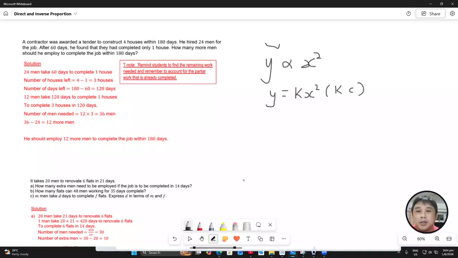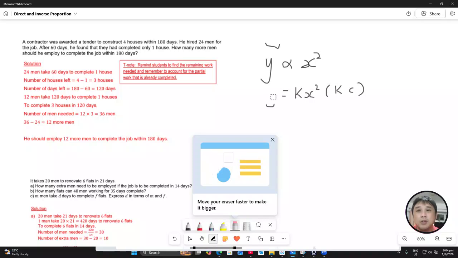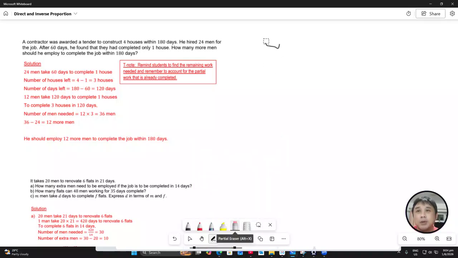Why am I mentioning this to you? Because you can do that too for these types of questions. But to be able to use what we call the k factor or the k constant for this, you need to define which of the variables are directly proportional, and which are inversely proportional. So assuming that you have understood the question, we will need to know how we can do it in a new way. Let's have a look at this.